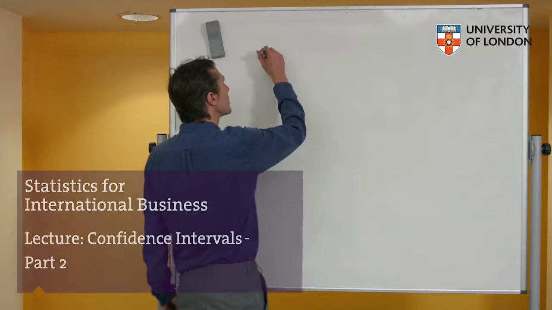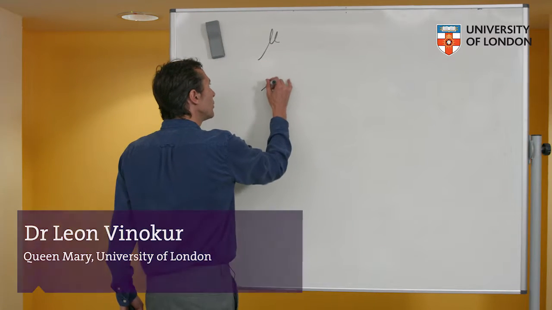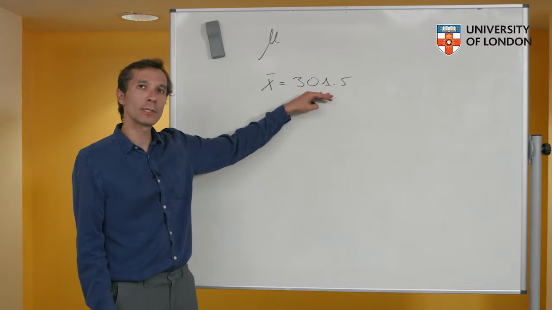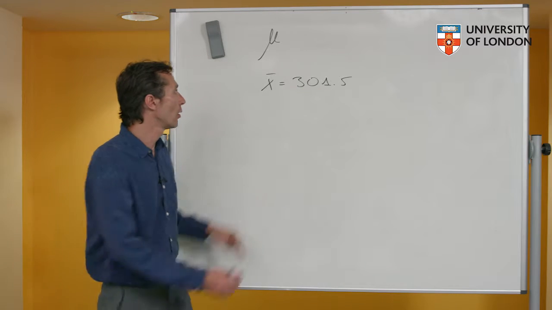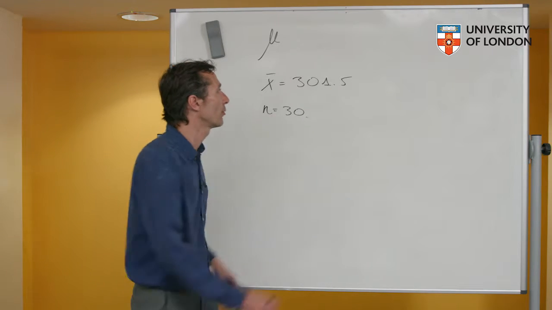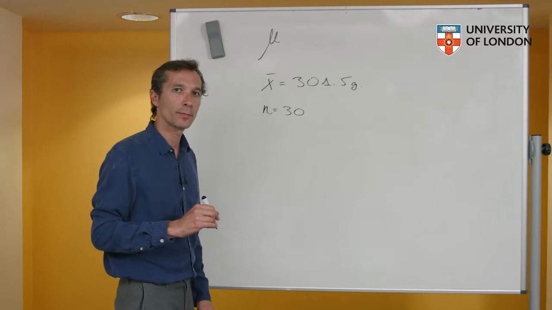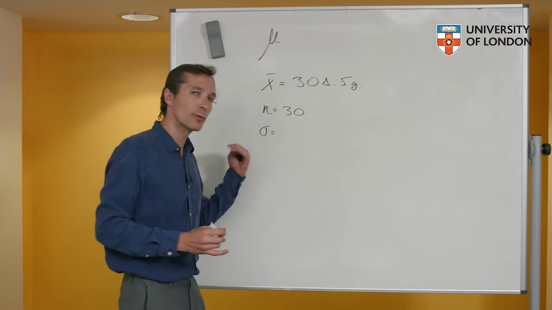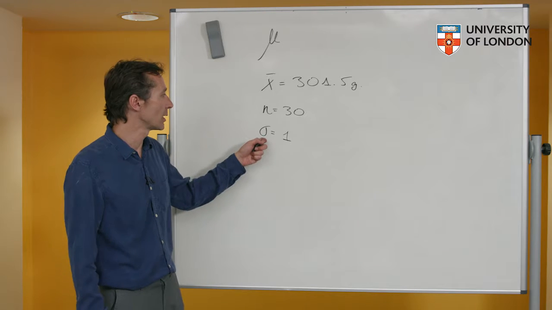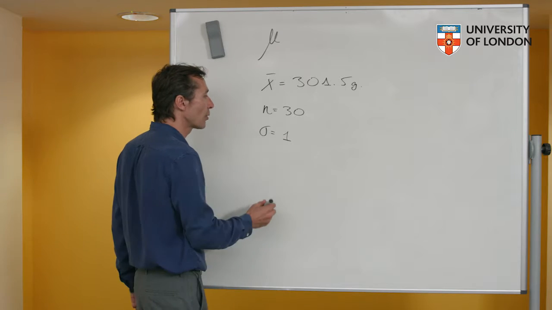Let's get back to the example of cereals. We're looking for mu. What we know, based on the sample that we have, is that the average weight of 30 packs of cereals is 301.5 grams. We have to add one piece of information here. The piece of information, as you could already imagine from before, was that we were missing this bit, which is the actual variance of the population in terms of gram.